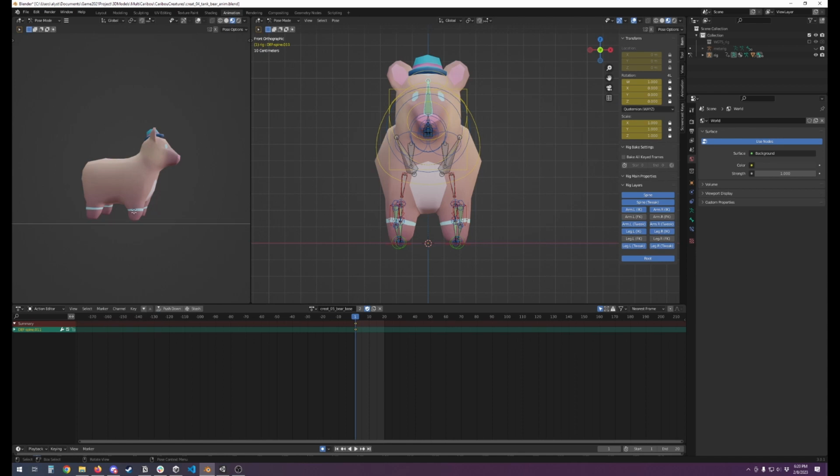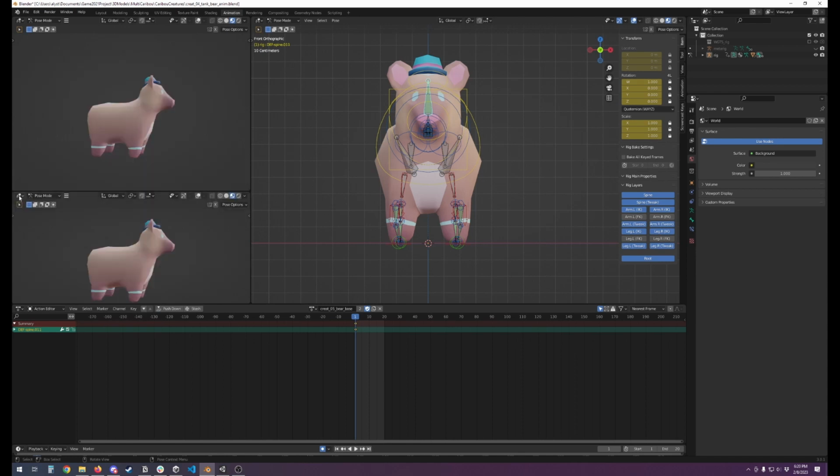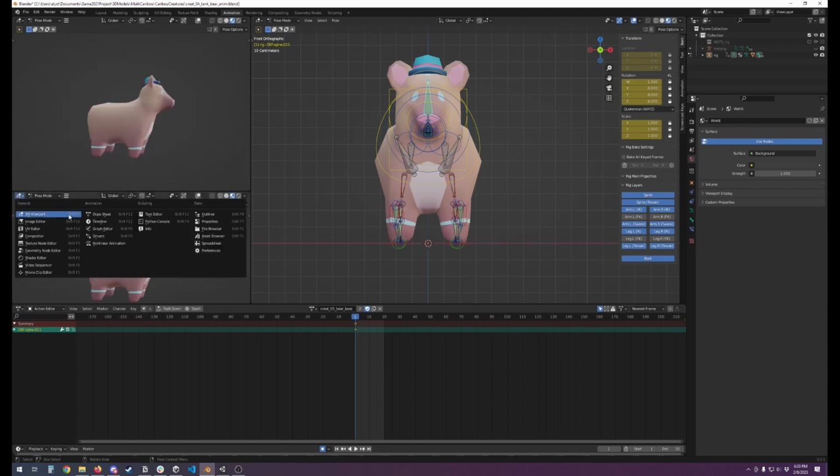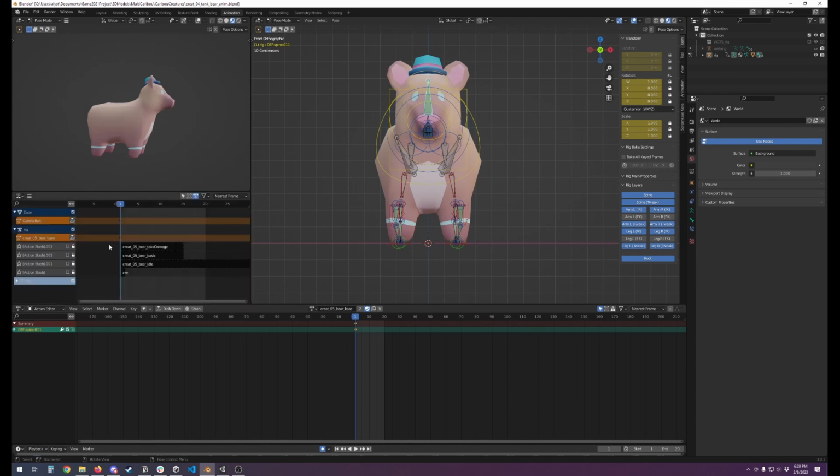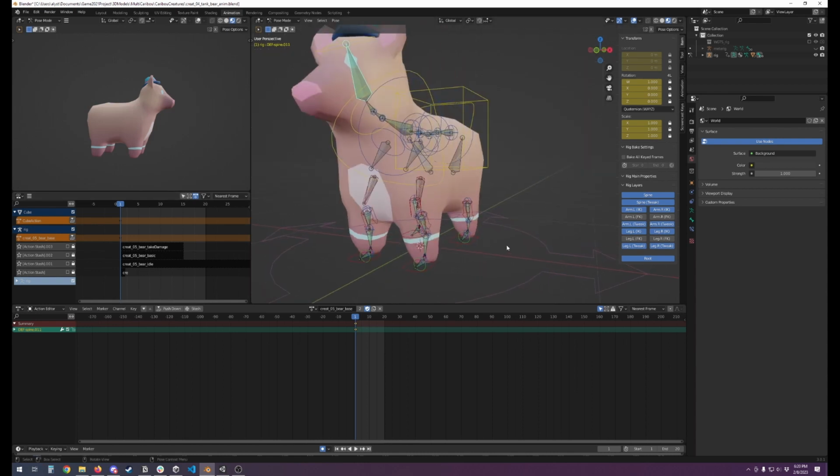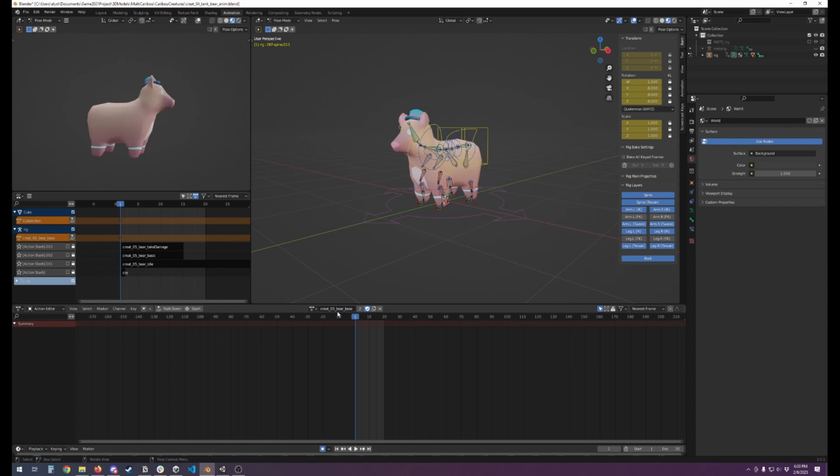But if you do want to add NLA strips and export those, you can open the NLA editor in any panel just by splitting off a new panel and using that little drop down to pick NLA editor. And then in the action editor, which you should still have open, you can push down each action, and there's a button that just says push down.